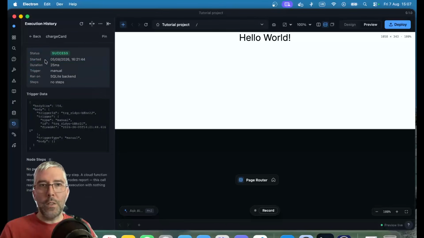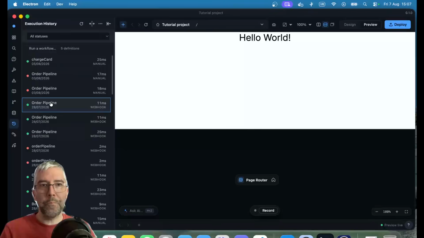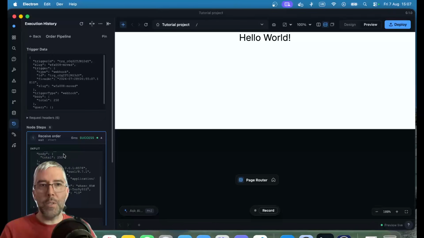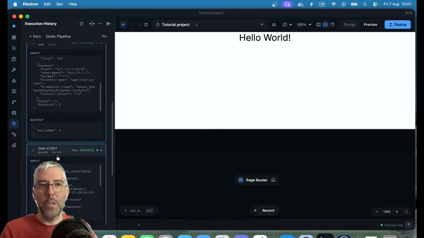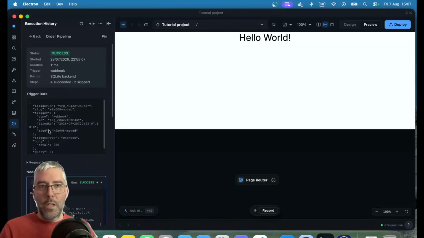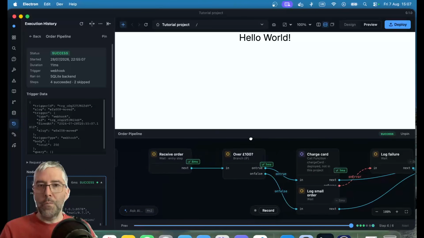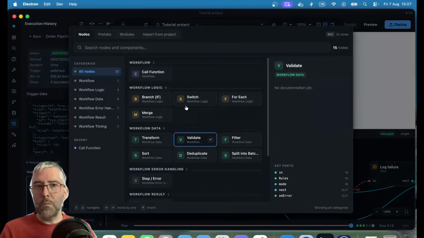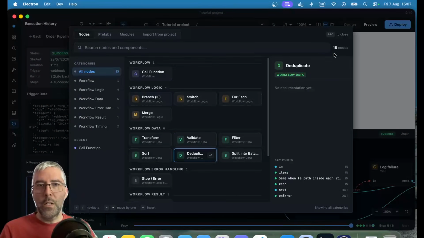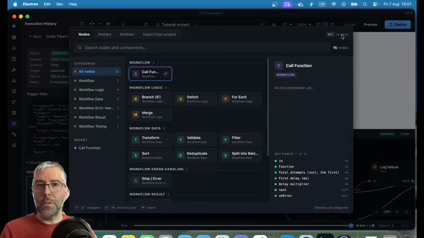Execution history shows anything that's happened in your cloud functions and what trigger data came in, what happened, what came out. So you can see all the different steps here, receive order, what went in, what went out. So you get really good detail on that. And then if you want to work on that, you can also pin it and it'll show you your cloud function, which is with, I think, the same, oh no, this is a workflow, sorry. So these are different nodes you wouldn't have seen before, but we'll talk about this in detail another time.